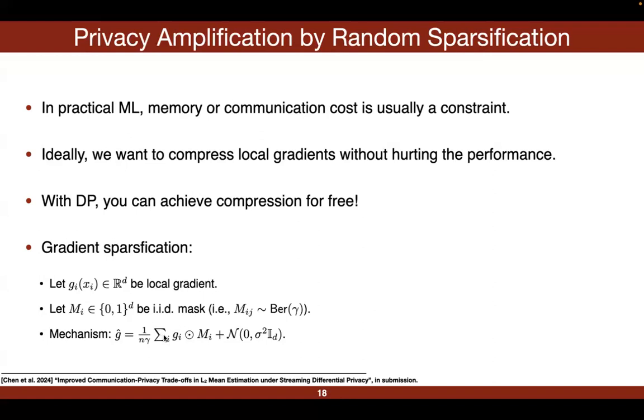Because if you look at each coordinate of this gradient, it can be viewed as random subsampling. So you can apply privacy amplification by subsampling, and then do privacy accounting by composition theory across all dimensions. Of course, if you want to get a tighter privacy guarantee, you have to do something more, but this is a rough idea. We treat each coordinate separately and then apply composition theory.